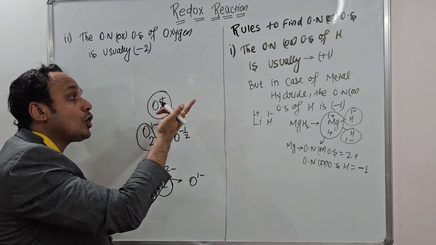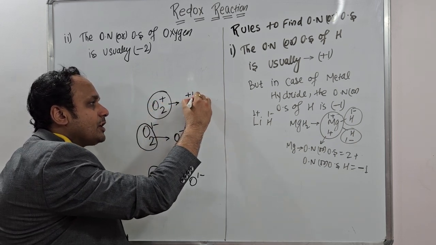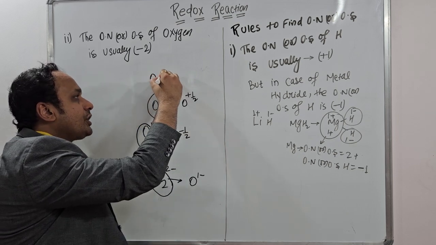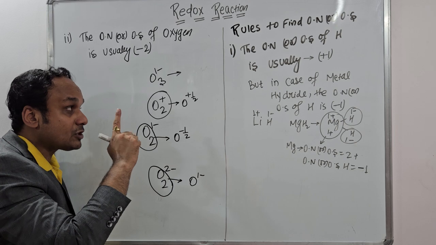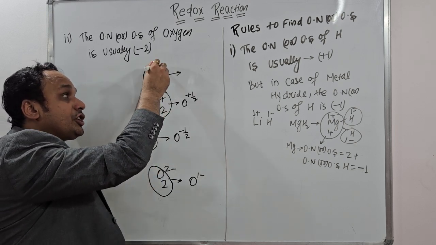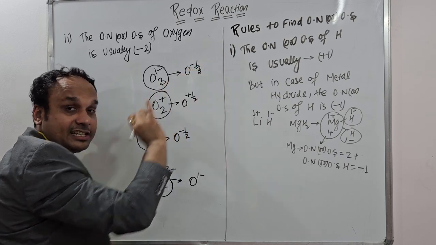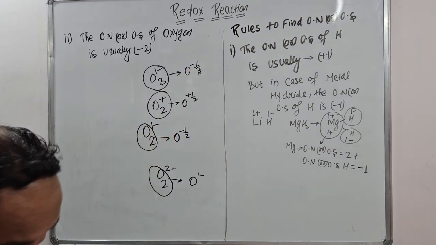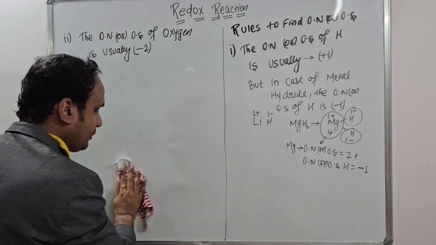Suppose I have written O2 1 plus. What is the charge on 2 oxygens? 1 plus. So what is the charge on 1 oxygen in this case? +1/2. Suppose I have written O3 1 minus. What is the charge on 3 oxygens? 1 minus. So what is the charge on 1 oxygen? -1/3. Getting this point? Okay, now start with the topic of oxygen, because this is going to be important.